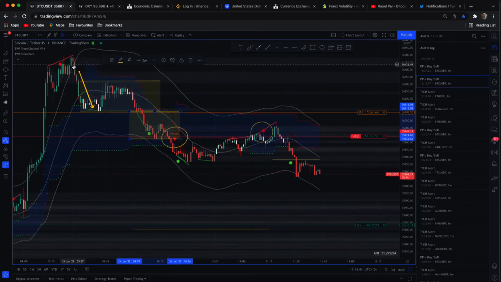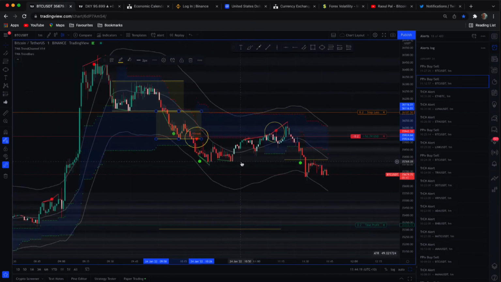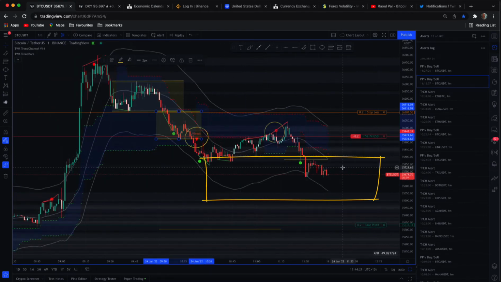So you've got this impulsive move here, it ranged, it pulled back. So we had this trading range. We broke to the downside, then we had this range here. This is the second breakout. Have a look at the chart here. See this dark space under here? This is a price gap.